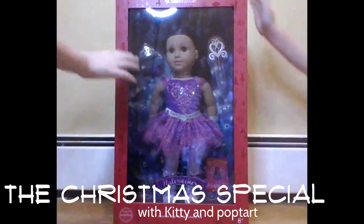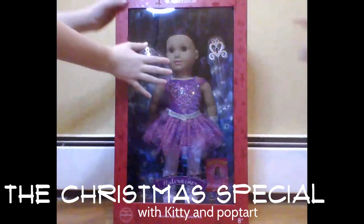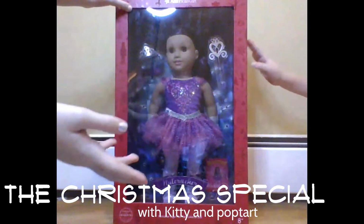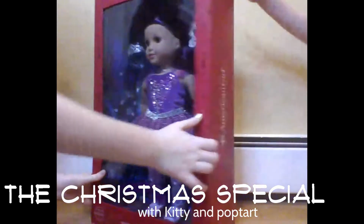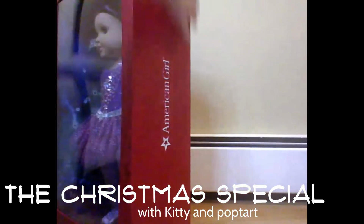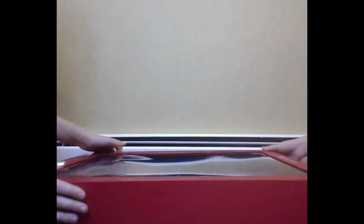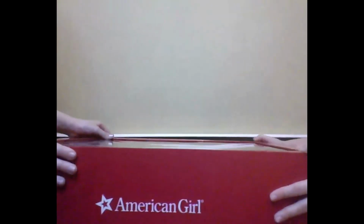Now, let's get the front of the box open. And then we can actually get her out of the box. So, I'm going to go ahead and open the box. Lift it up. Okay. Kind of shaking. This is so hard to open.